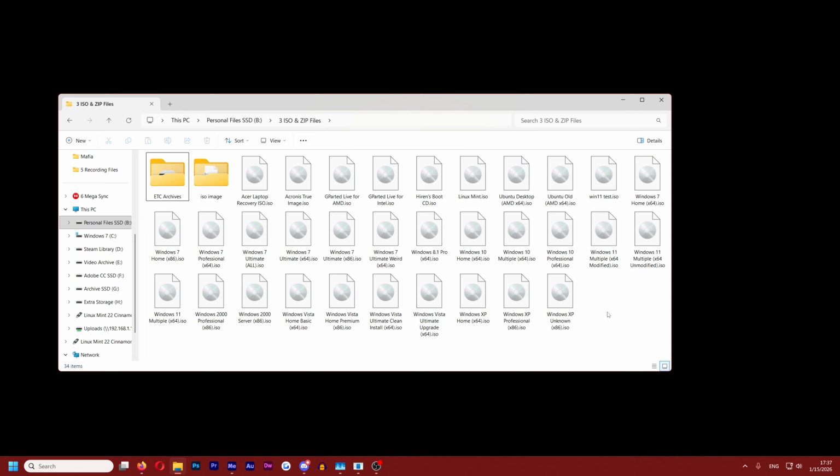Now we're going to be using an Optiplex XE2 with this. This is one that I've attempted to install Windows XP on and stuff like that before, and it didn't work. So far, the farthest back I've been able to get is like Vista, I think, on that computer. But yeah, today we're just going to be trying to install the latest edition, Windows 11.